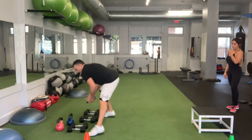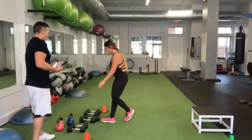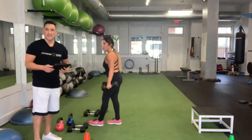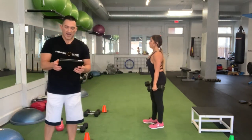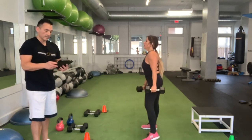Ready? So let's go ahead and get started. We have lateral lunge first. So you're gonna be lunging side to side. All right, ready guys, here we go. 5, 4, 3, 2, and go. Lunge to the side, lunge to the other side.